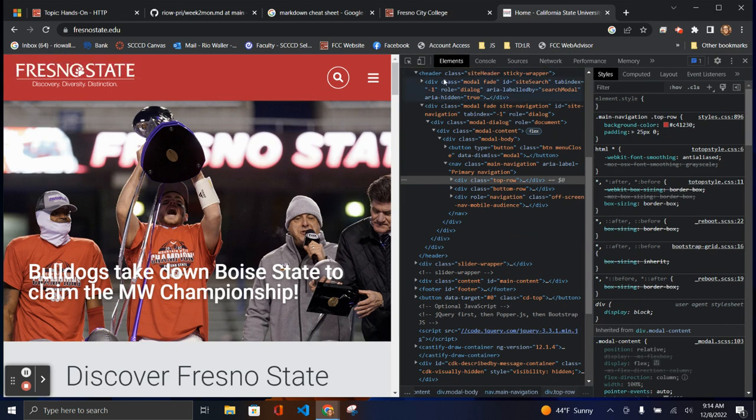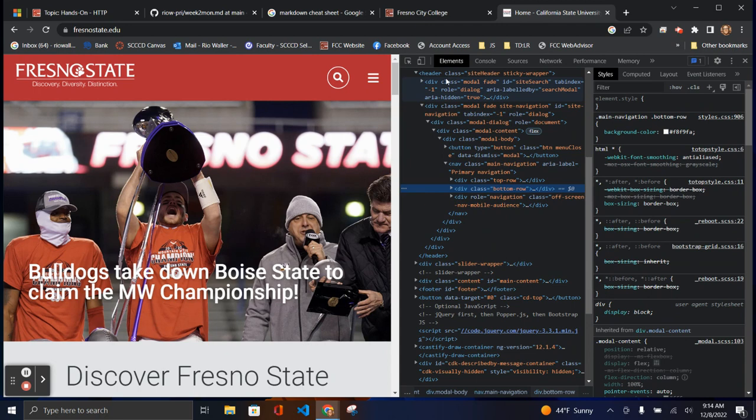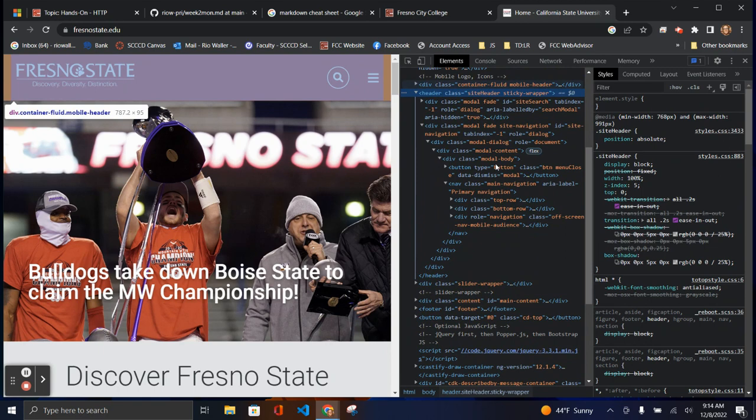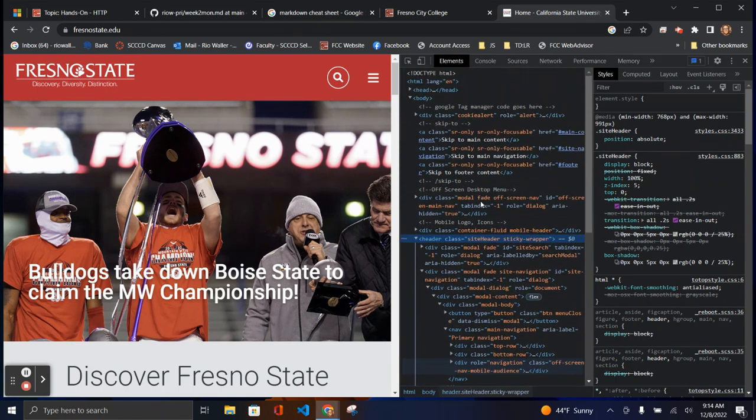As a matter of fact, if you were just to roll your mouse over here, right, you can actually start to see, this is not doing a great job of it, but here's the header, right? Now these are things, these tags, the way we build HTML. This is what you're going to learn in this class, right? And what we do is we have HTML and then we apply CSS to give it style. So this first one, which is your Elements tab, is the way you start to learn this. Now, we're not going to do anything more than just poke around in here and take a look and see anything that might look familiar.